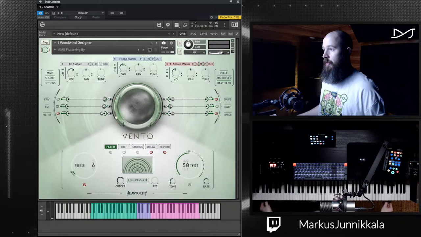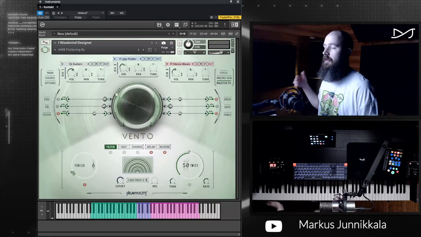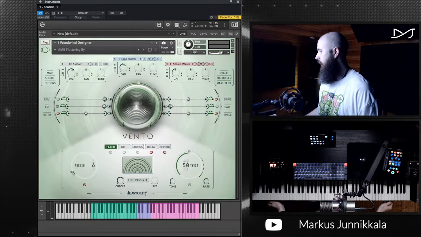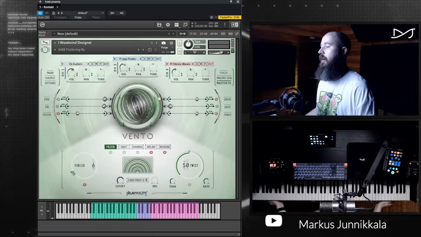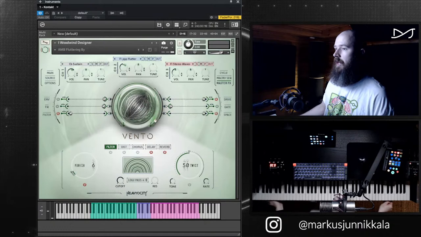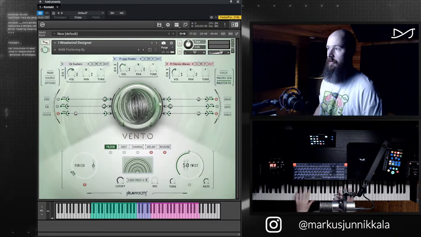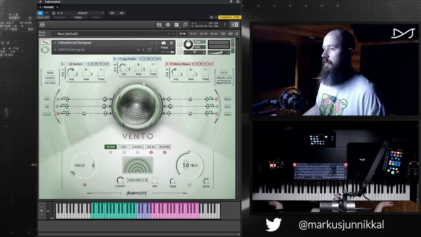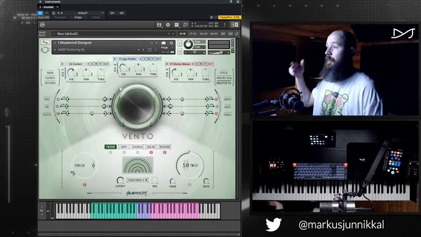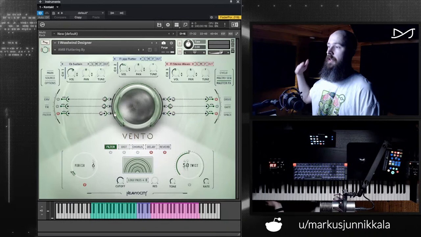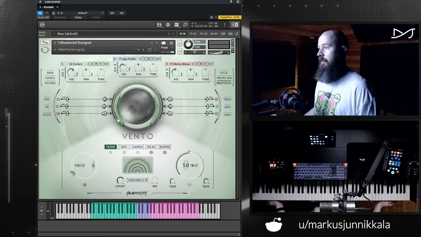What we're going to do today is pretty much what we do always. I try and go through as many presets as I possibly can, cover as much ground, just give you a general idea of what it sounds like, what kind of musical ideas it inspires in me, and show you what's in there, and how it actually works in practice and sounds. And hopefully I can come up with something sufficiently inspiring for you to listen to. You'll only be hearing Vento. I only have a limiter on my master bus, which should be extremely transparent, but I only have it to make sure that the level is okay for this video. I think that covers the basics.